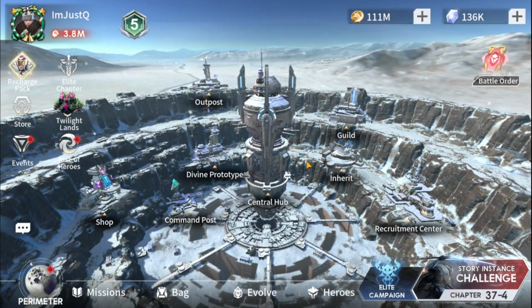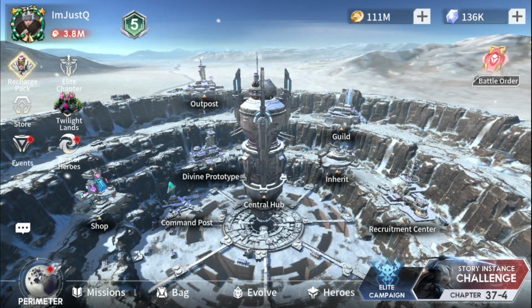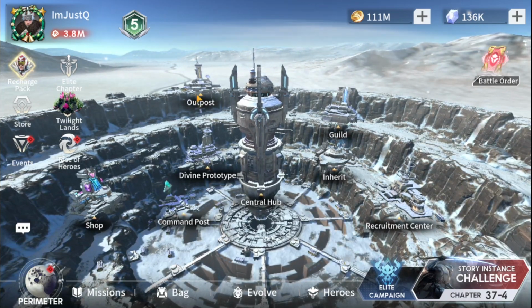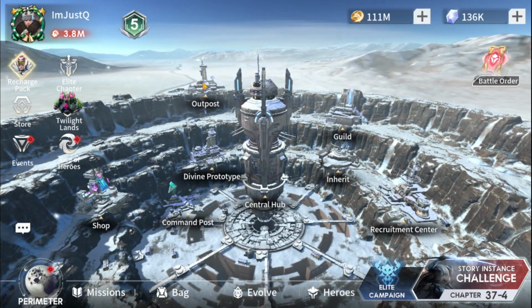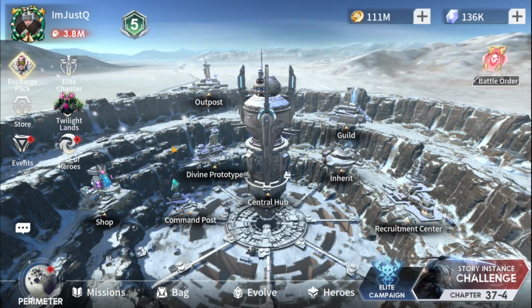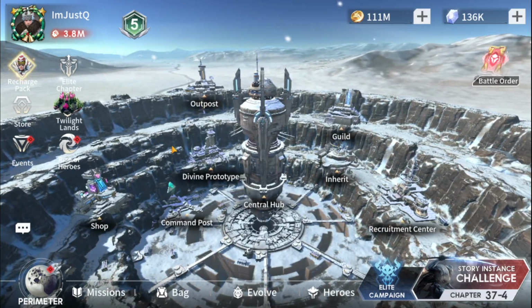But those are the 3 ways. Just make sure you're pushing your story. You push your elite campaign. You manually do your outpost every single day. And then just be frugal with your diamonds so that way you can afford to do that. So sometimes I buy some extra Rubellite from the Wasteland shop. Sometimes I don't. Like, I'm just frugal with it. I buy it every now and then, but I'm mainly pushing my story, my elite campaign, and making sure I manually do my outpost.